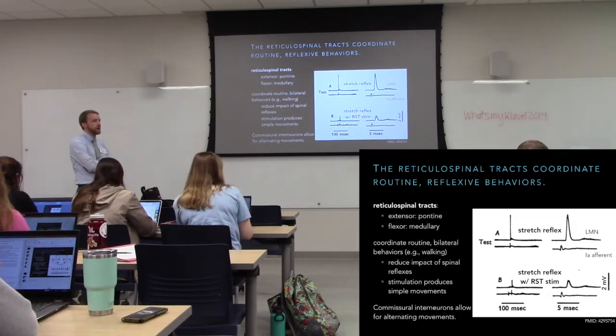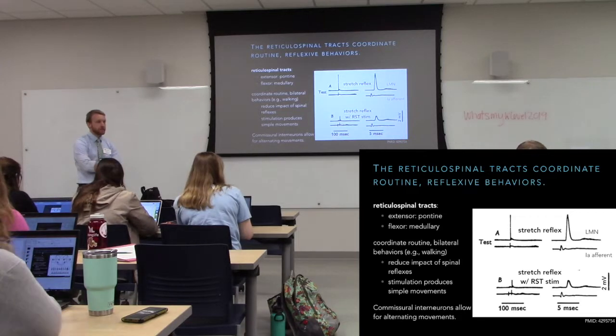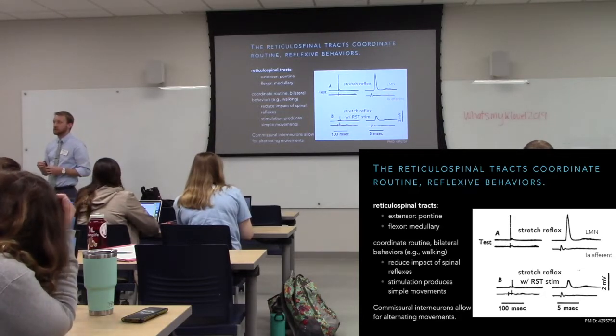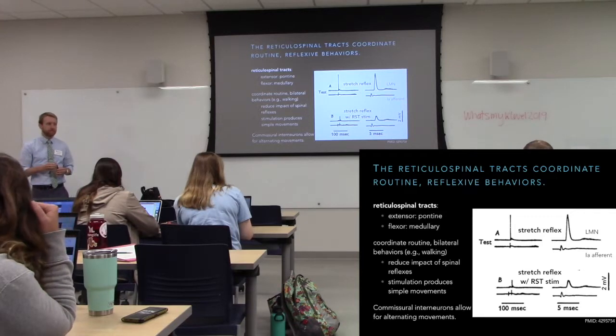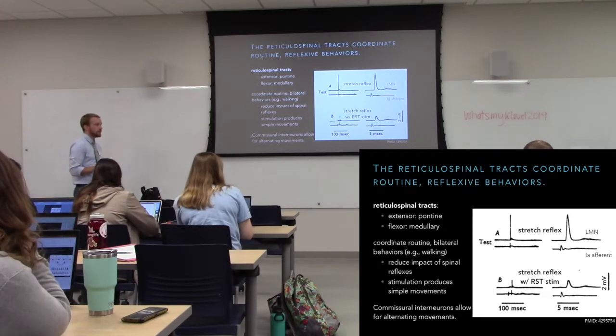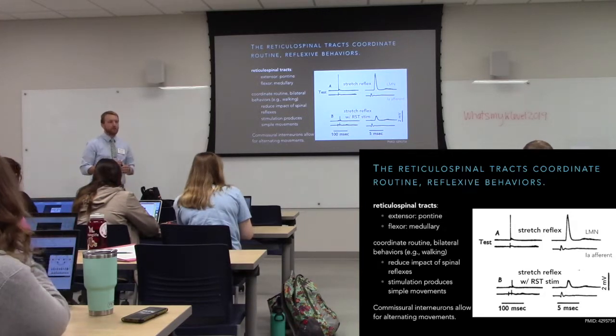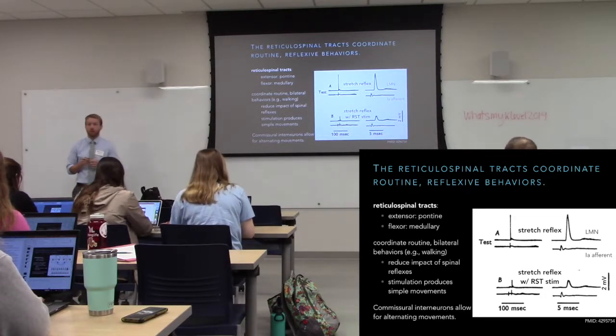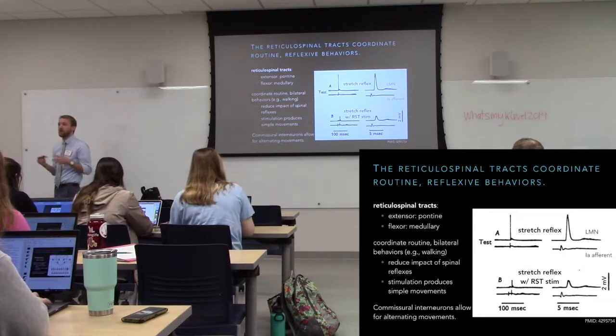Your reticulospinal tract is going to arise from the reticular formation. This is a collection of brainstem nuclei that will get their own lecture later on. Lecture 18, I think. These are going to provide widespread excitatory input to the cortex to keep us awake, but they also provide descending tracts that help us execute well-patterned movements, things that we've already figured out.